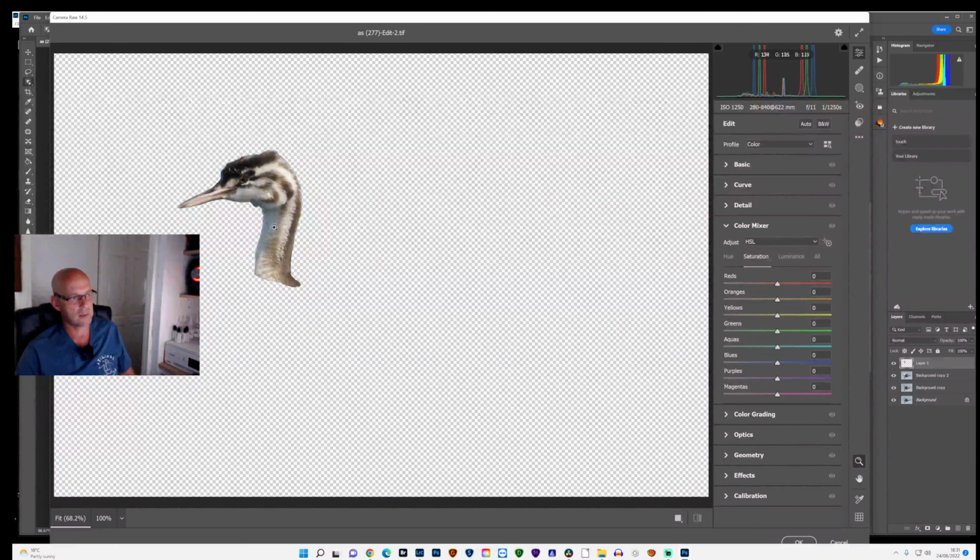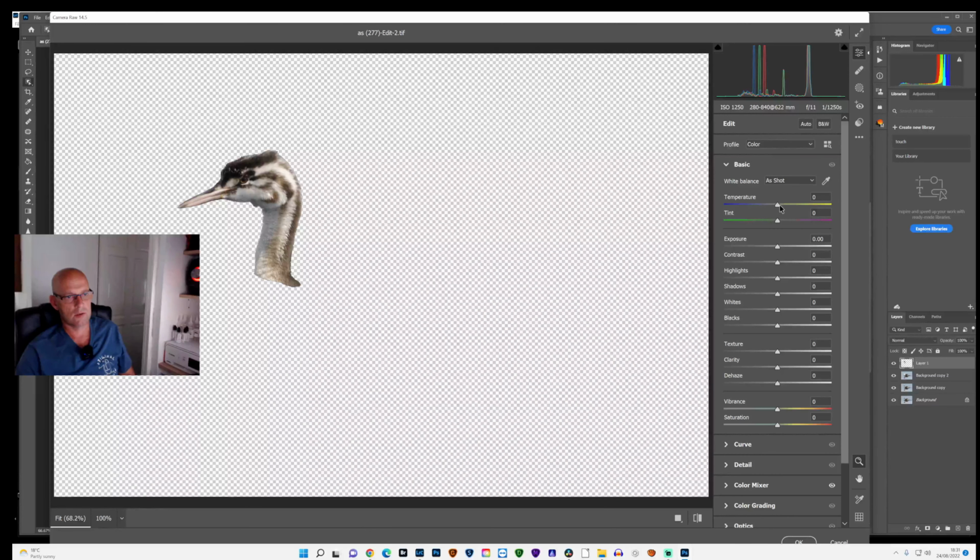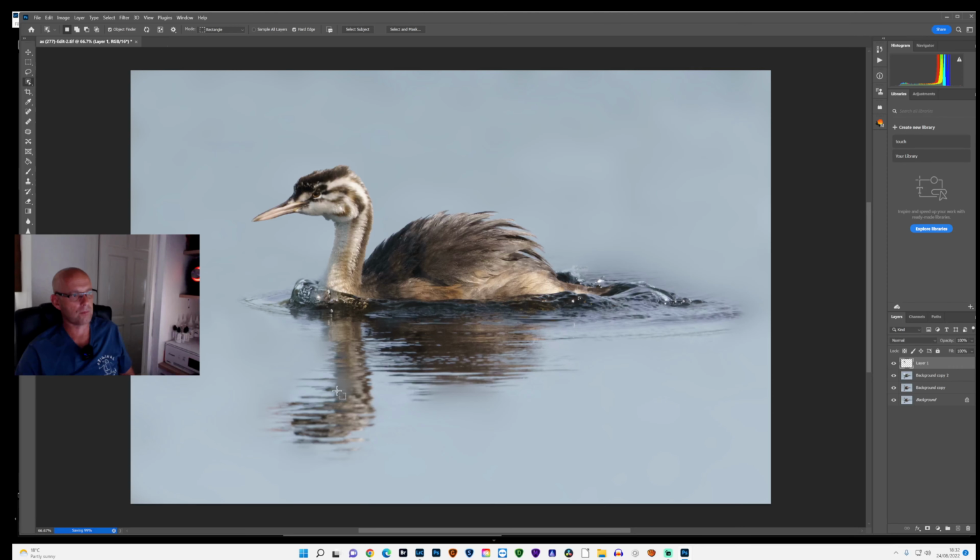Now as you can see, there's a bit of blue there that I don't like, so I'm just going to turn the blues down. That's got rid of that, and maybe add in the basic just a touch more towards the warm side, and then click OK. So I've got the blue out of there.